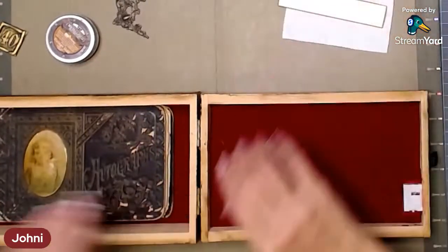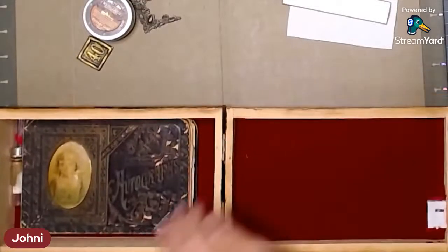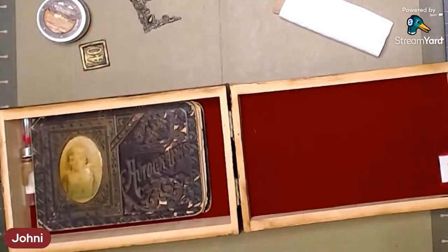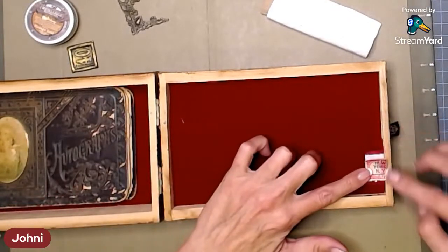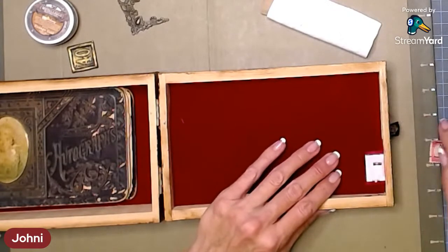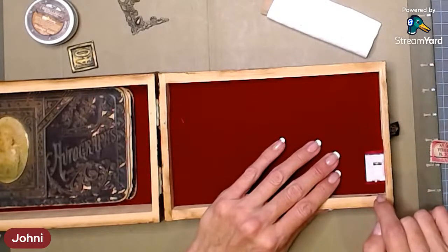And then, oh, where are my little stamps? Where have they gone? Did anybody see any postage stamps on my desk? Shoot. Oh, they're right here on the floor. So I think I'm gonna cut down that little postage. Oh, you can't see. Oh, goodness gracious. I might just do it just like that. Put the little postage stamp right on top. I did a terrible job cutting this out. Terrible job.